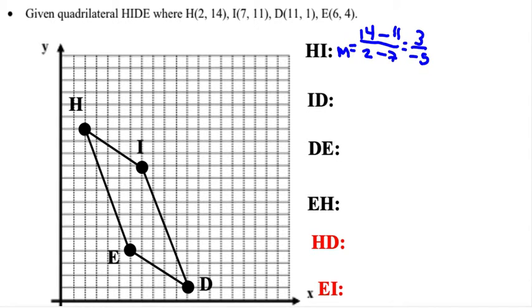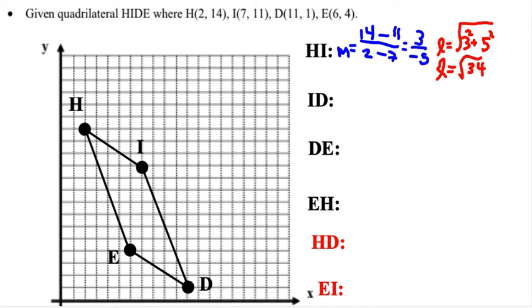The other thing you're going to have to do is find the length of each side. You might as well do that first. The reason I recommend the slope is because if you find the slope, that's going to tell you the length of the legs of the right triangle that you can then use to find the length by squaring them, adding them, and then taking the square root. And that will tell you the length. And the distance formula is also on there, and that's doing this exactly the same thing. 3 squared is 9, 5 squared is 25, so this length is the square root of 34.